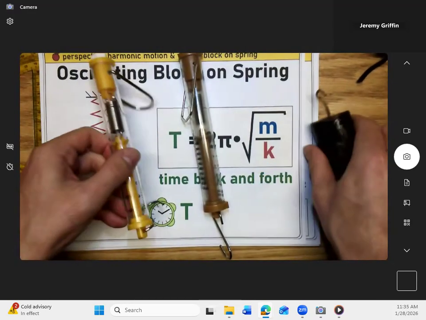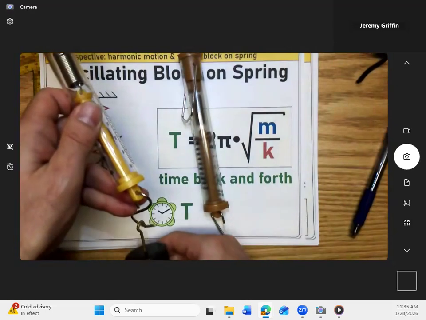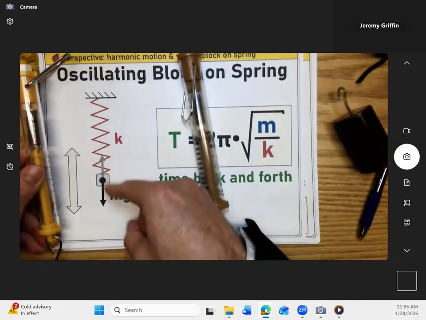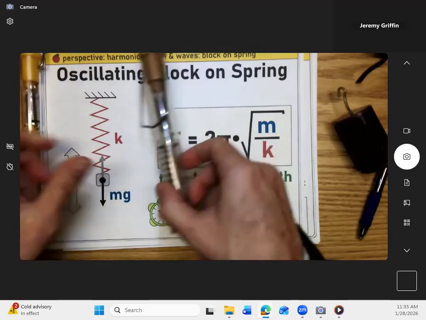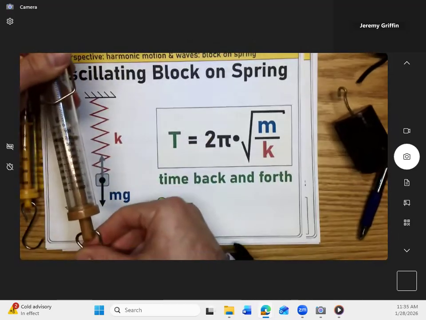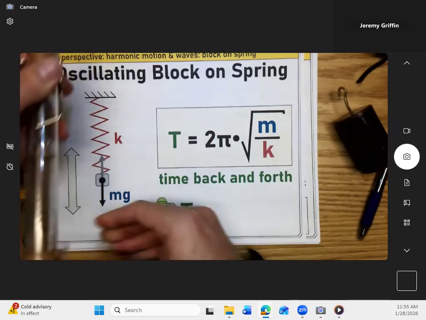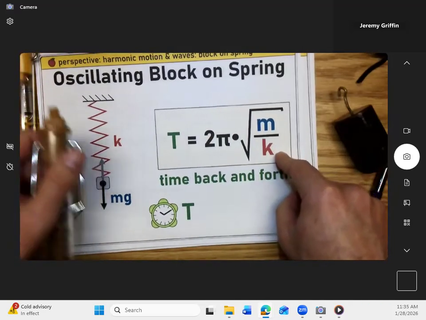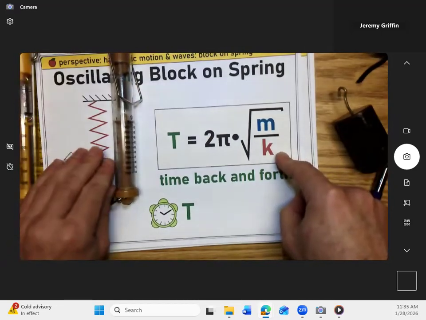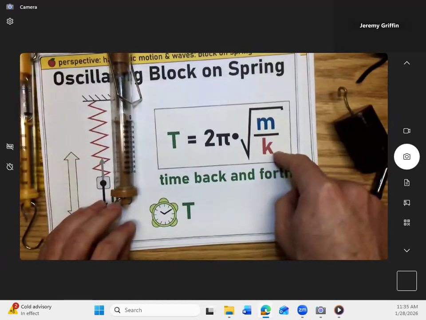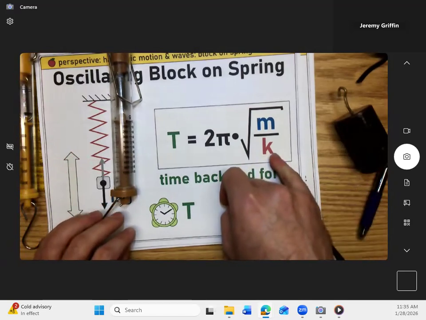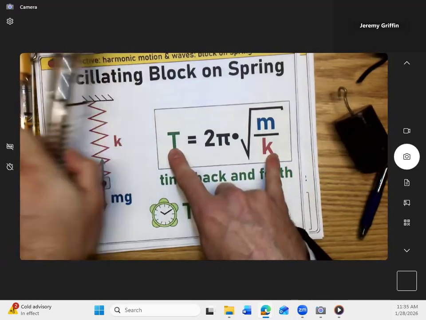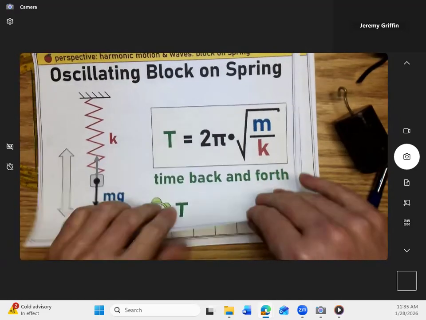I bet the really tight spring looks like this. If I hang this on here and hang this vertical and then give it a little stretch right here, let go. But the tight spring's like this. I bet the really loose spring is more like this. You guys think so? So what it just says, if you decrease this K, going from the yellow to the brown here, I made the K smaller, didn't I? And if you divide by smaller numbers, doesn't that give you a larger overall fraction? Takes more time. That makes sense.